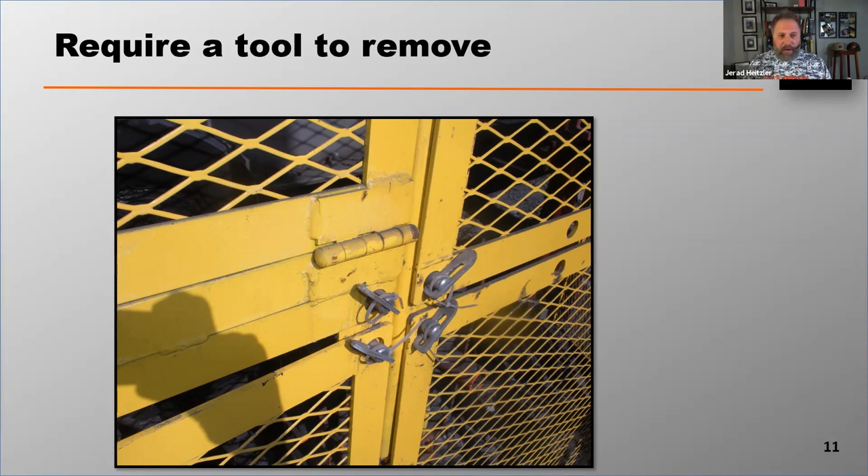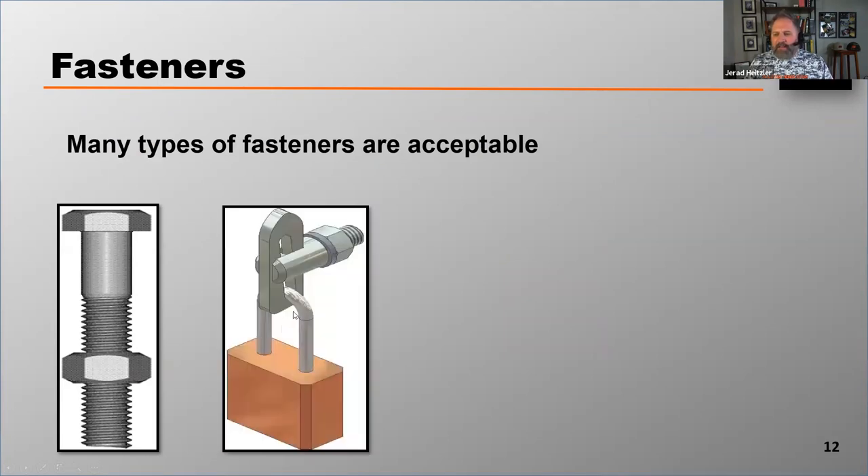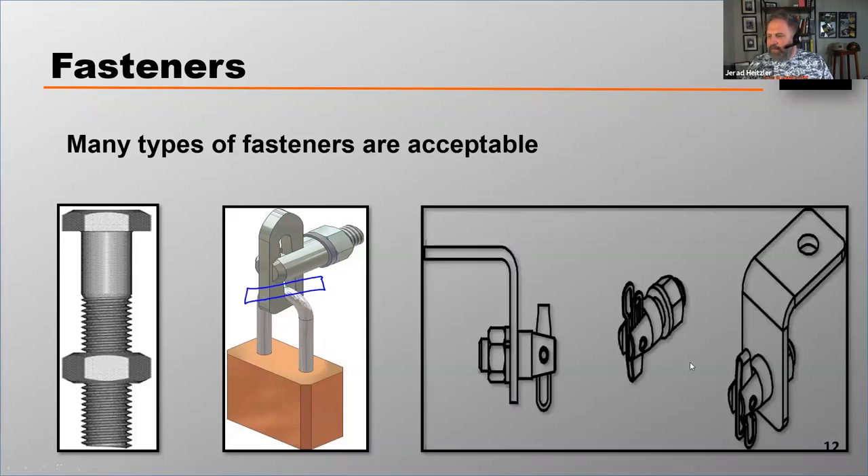It's certainly best practice for everybody. There are a couple of different fasteners that are acceptable — you can use a bolt with a nut. You also see fasteners like adjustable clamps that have a slot through them; you can run a bolt through that slot. In this diagram they've actually put a lock on it. You also see spring clamps — we recommend that you run either a lock or a bolt and nut fastened down to make sure you satisfy that requirement if you're governed by MSHA.